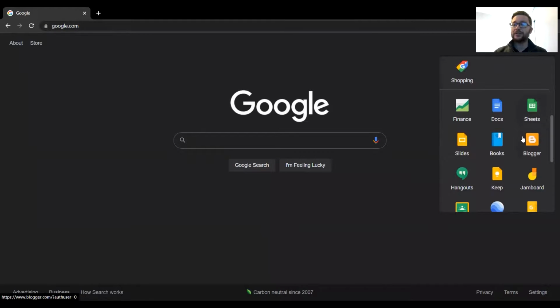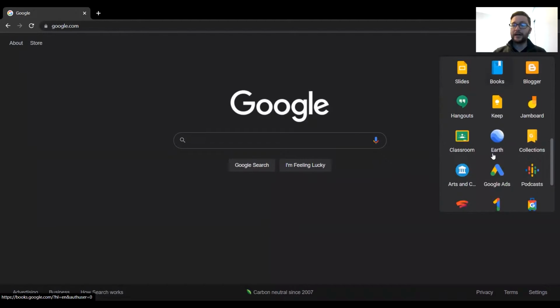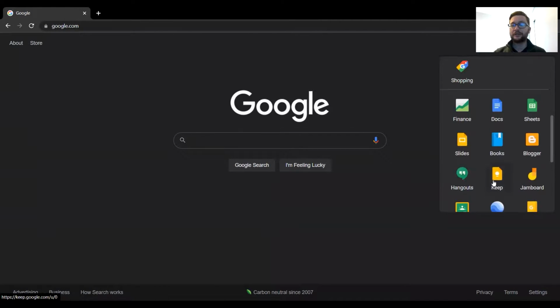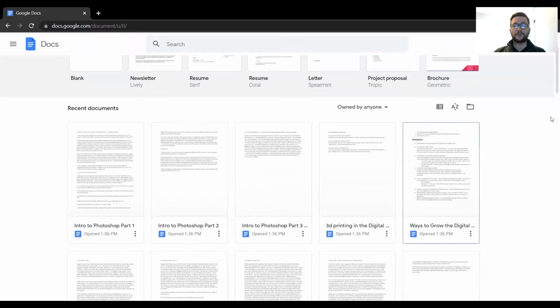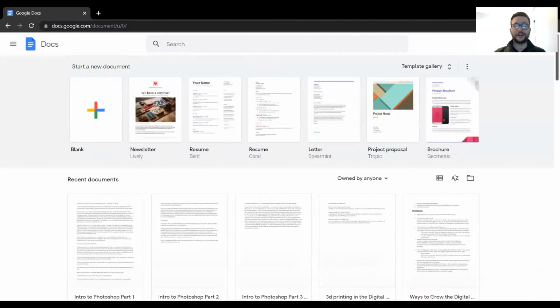One day I would like to do a deeper dive into Sheets, Slides, and even Google Forms, so stay tuned for those. But today let's talk about Google Docs. We're going to click on that, and here is what we are going to see. You're going to see all your recent documents here. As you can see, I've got quite a few. I use Google Docs all the time. It's like my favorite. I am constantly bouncing back and forth between many different computers here at the Kokomo-Howard County Public Library, and because of that, being able to log into a Google account and access all my files is really cool. So that's why I like it so much.